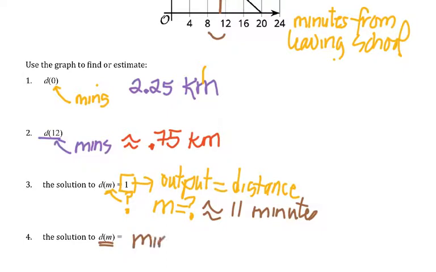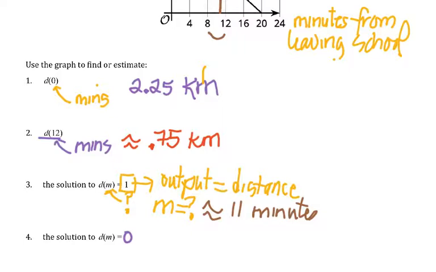I don't know, the minutes. And I'm wondering if I might be missing something in this, that something didn't come out. So I'm going to double check my notes real quick to make sure that d of m needs to equal something. Okay, so I looked at my notes and the 0 just didn't type in. So the last one, number 4, should say the solution to d of m is equal to 0.